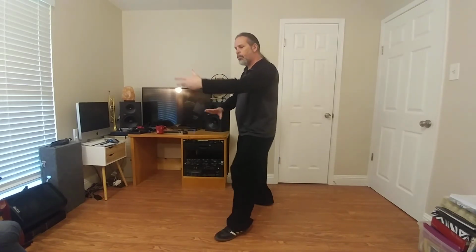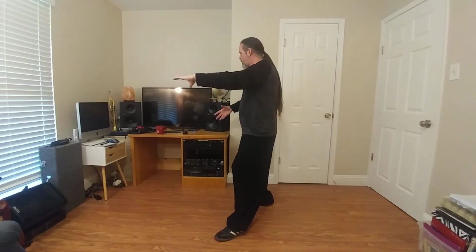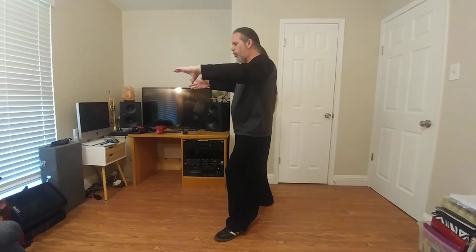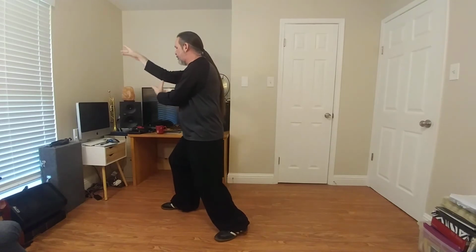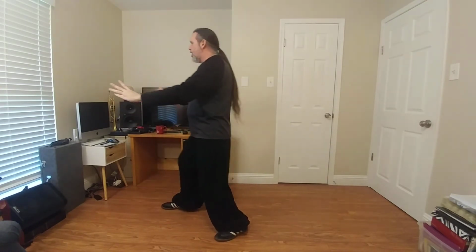So we've started the form here. We did the transition. We did ward off left, shift, back and turn. Raise the right hand as you shift, like the upper gate's fairly open. Then I'm going to close the upper gate, pull the left hip back, and draw the foot in all at once. Now we take our step out. We do grasp bird's tail. Okay, going kind of fast through it.